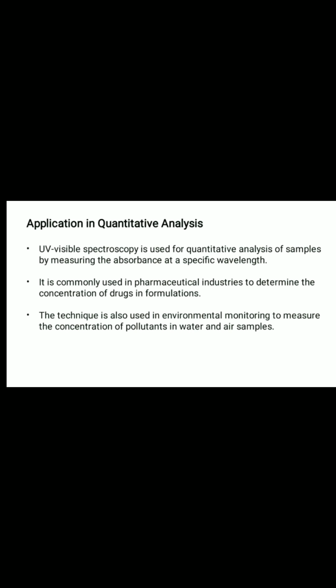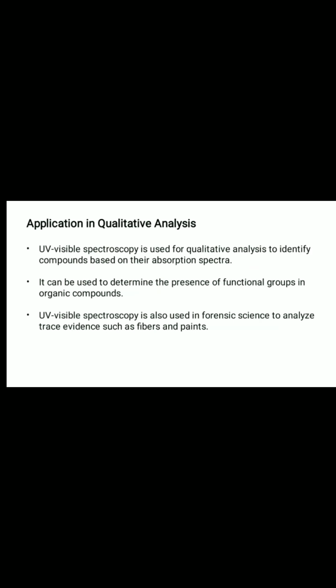Applications of quantitative analysis. UV visible spectroscopy is used for quantitative analysis of samples by measuring the absorption at a specific wavelength. It is commonly used in pharmaceutical industries to determine the concentration of drugs in formulations. The technique is also used in environmental monitoring to measure the concentration of pollutants in water and air samples.